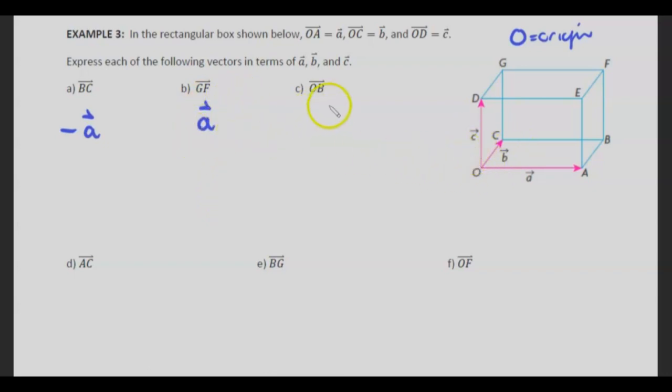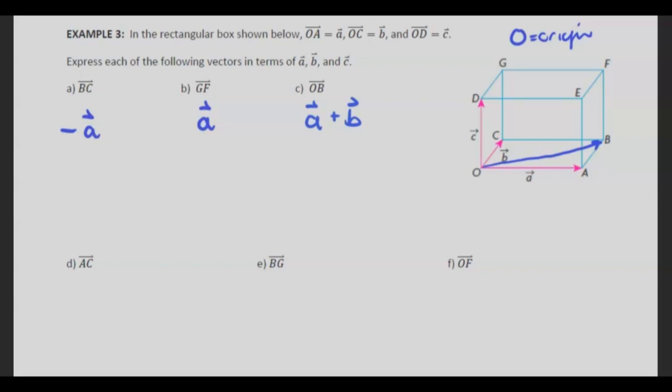Okay, now they start to pick up a little bit. Vector OB. Vector OB goes across. That's going to be a resultant. So what we'd have to do to achieve that resultant is add vector A to here, and then vector C. And it's just very nice that these vectors are going in the correct direction, the direction of OB. So vector OB is going to be equivalent to vector A plus vector B.